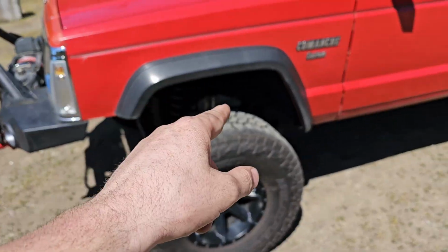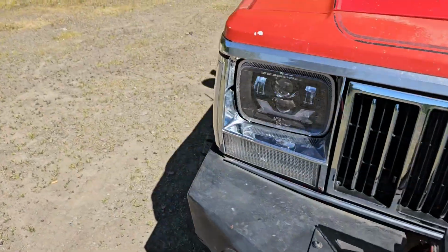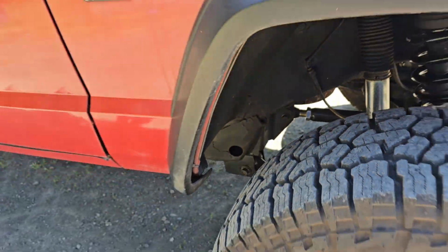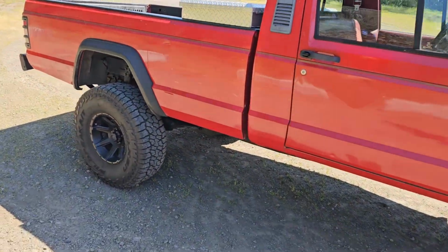There's no rubbing anywhere on the frame or the control arms when I turn. I don't believe that it rubs anywhere. I mean, I don't wheel the thing, but sorry, it's real windy out here.